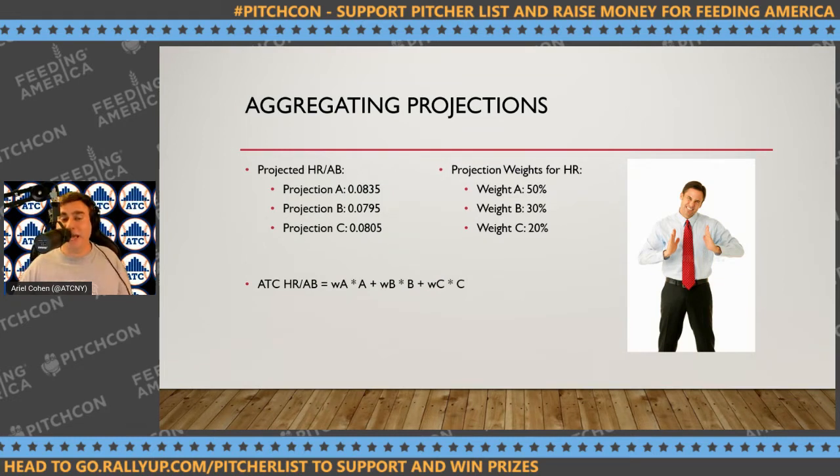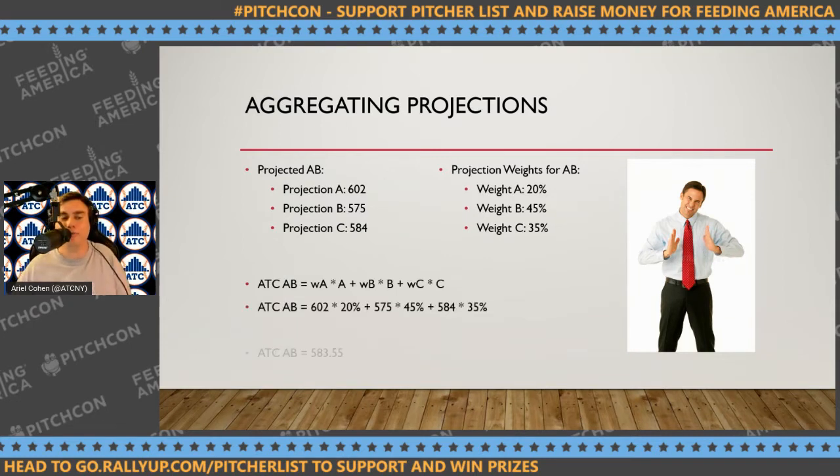If we're somehow missing data from a certain projection, which happens, like let's say projection B, let's say we're projecting JD Davis of the Mets, of my beloved Mets here, and it's missing a projection. Well, I'll do the same math, but then I'll divide by 70%, since A plus C is 70%, to get a whole projection because I'm missing the 100% of the projections. Multiply through and you get your number. Do the same thing with at bats. Here's our projections right there. Same formula for at bats, multiply them through, and you get that.